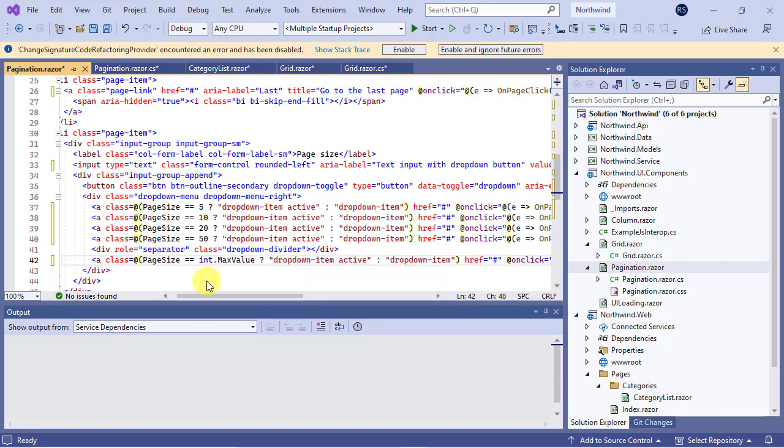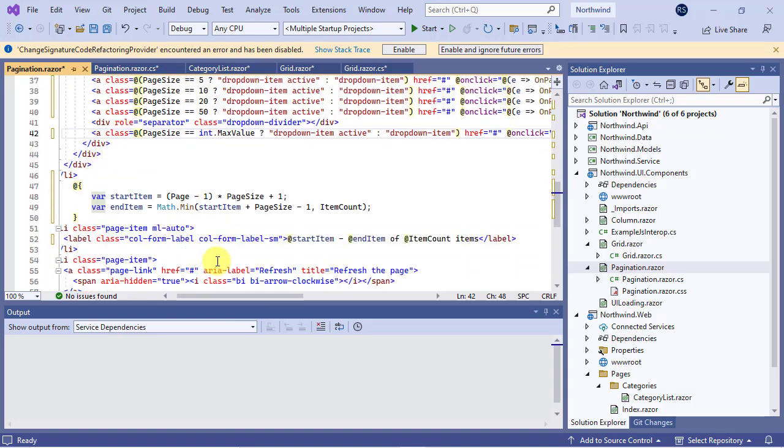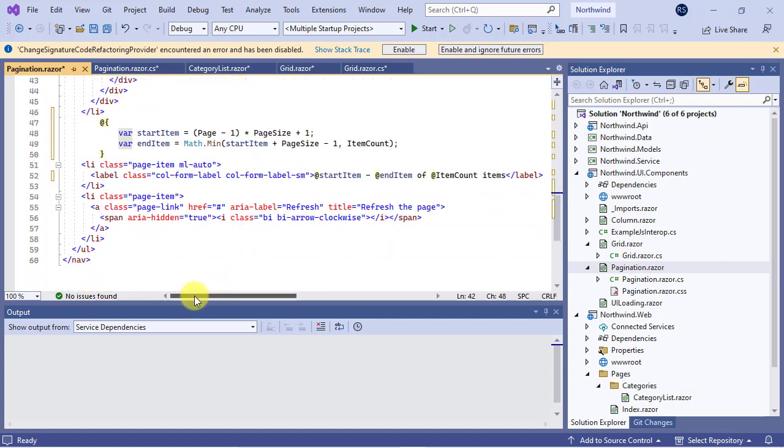Now it's time for the refresh button. Let's begin with adding the onClick event and the onClick prevent default directive similar to the other buttons.